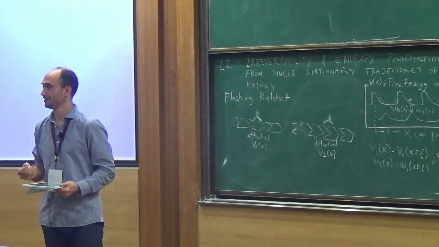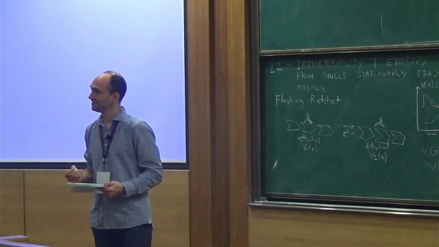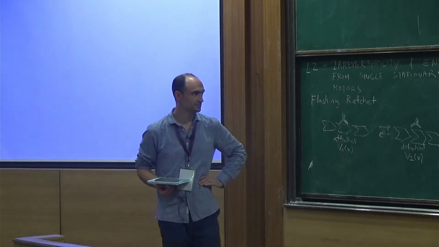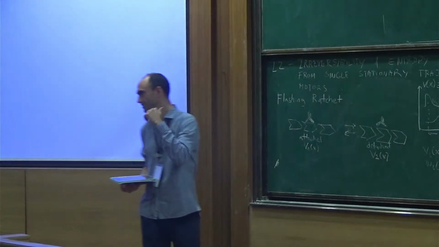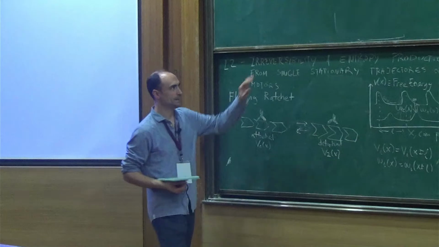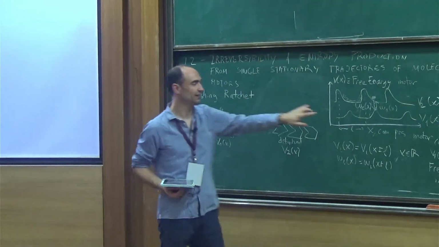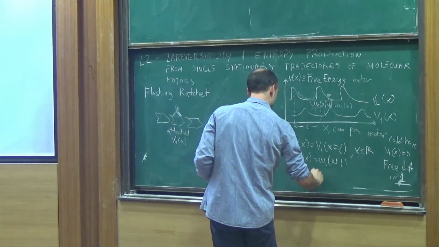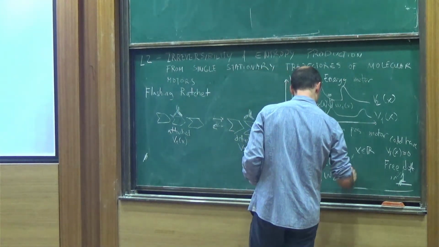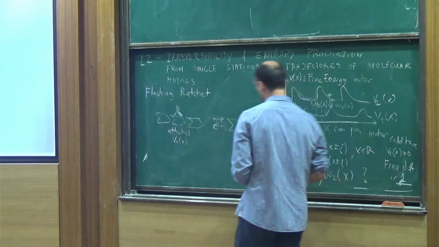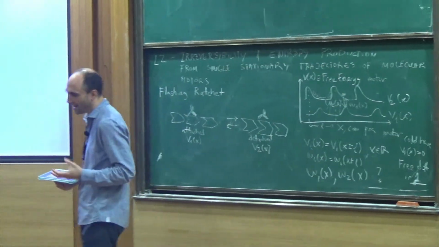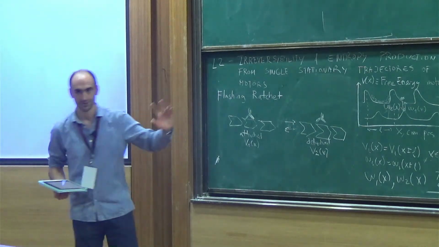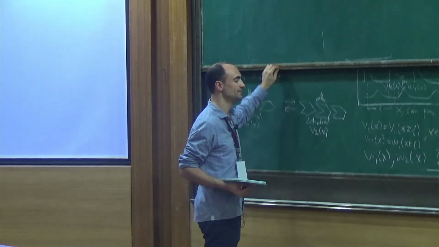So although transition rates are the same, the probability of you being in, say, the V2 state is much larger than the V1 state. I will just explain this. The key point here is how to choose these two. How to choose omega 1 of x and omega 2 of x such that you have motion. So the question is, are there choices of omega 1 and omega 2 that generate a net motion? This is the question I would like to answer.